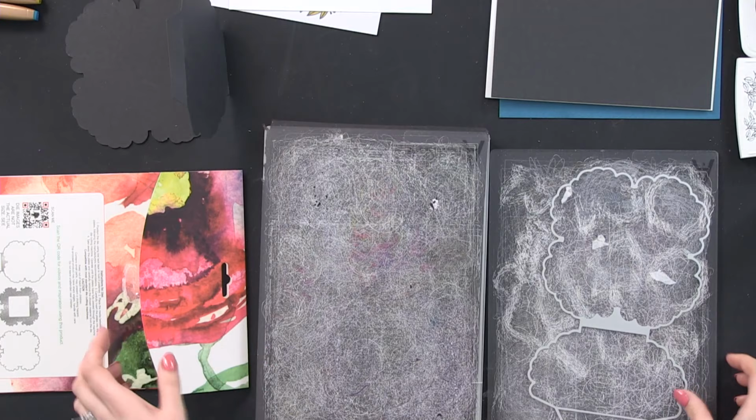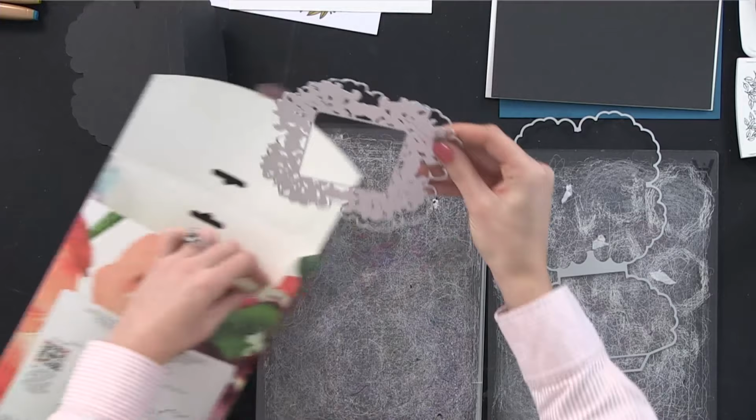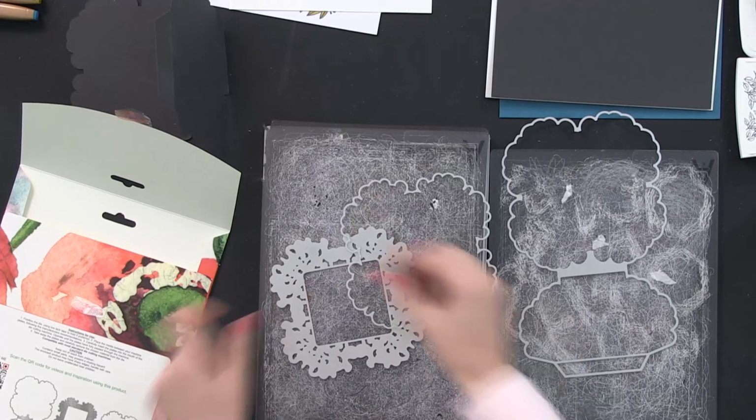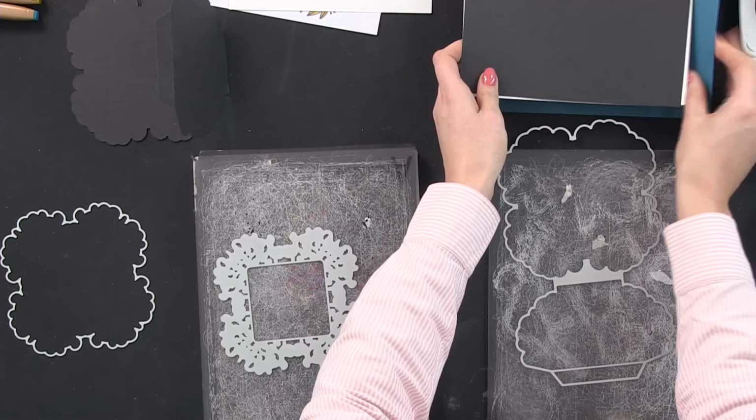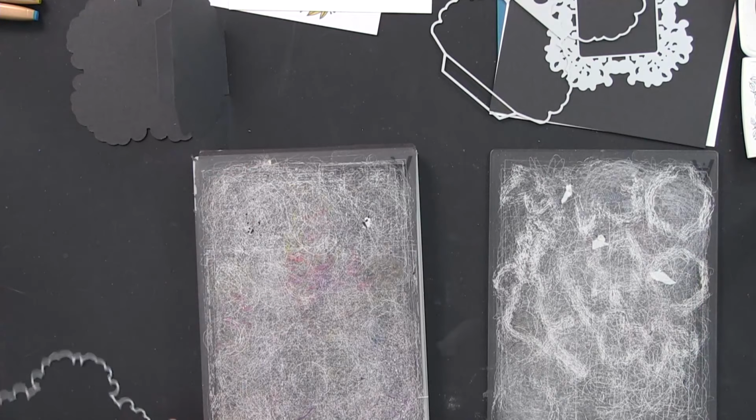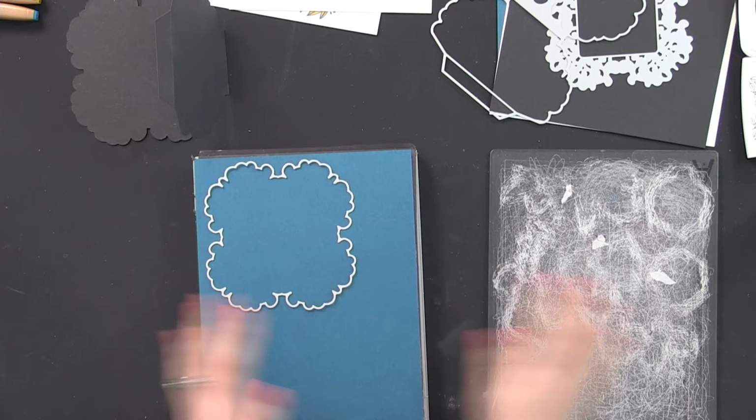So we don't need this anymore. We need the next one. So in our set as well, we get the lovely matte layer and we get the decorative element. So I'll just create a little bit of space if at all possible in this studio. So we're going for teal today. We're normally pink and orange, today we're teal. So I've got my lovely matte layer here, so I'm just going to pop it on here and we'll die cut this one.